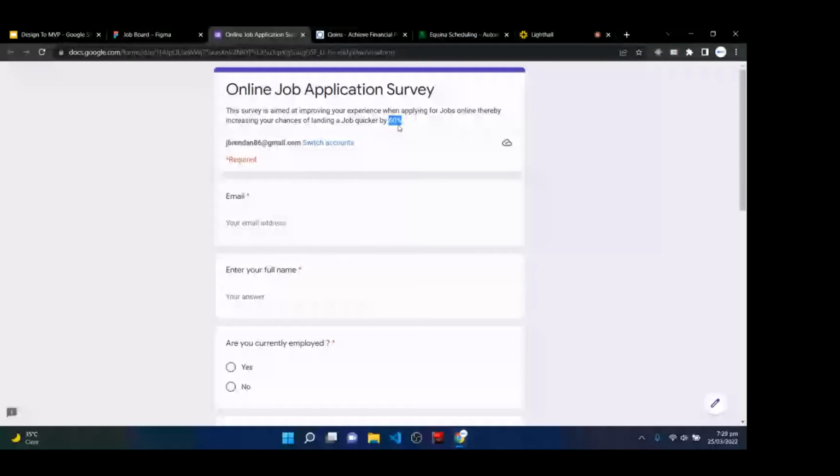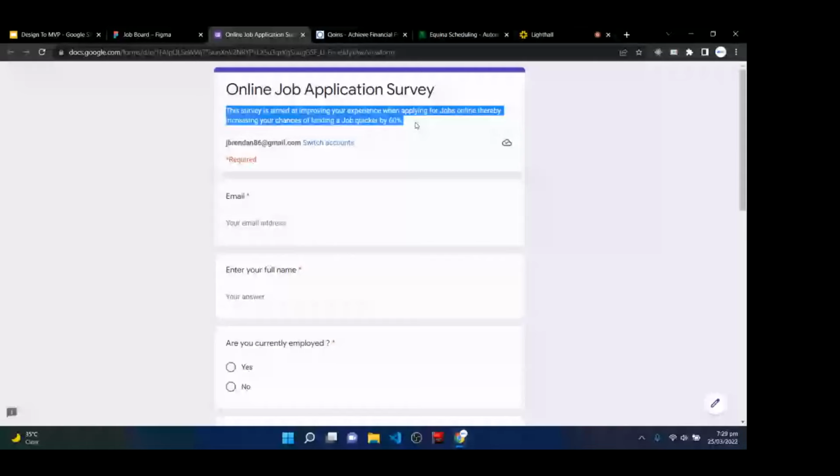Now, when the job seeker, who is the user, sees a description like this, the job seeker will be interested in taking this application survey automatically. So that's how to get people to be interested in taking a survey that you send out. You make the survey or the questionnaire to be appealing to problems.